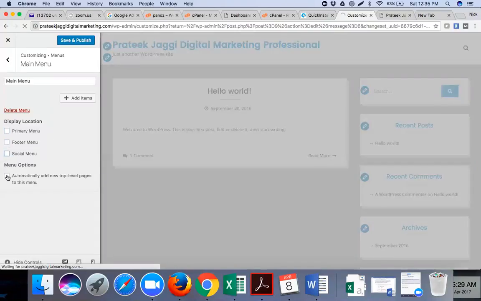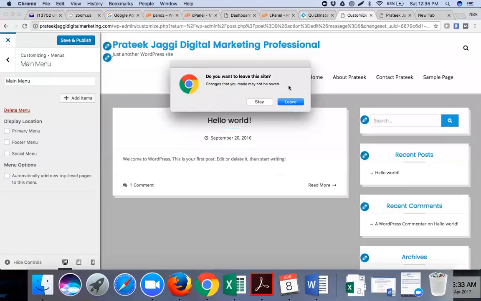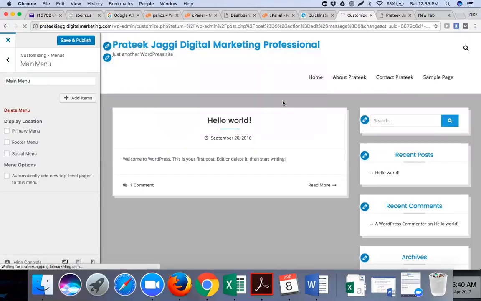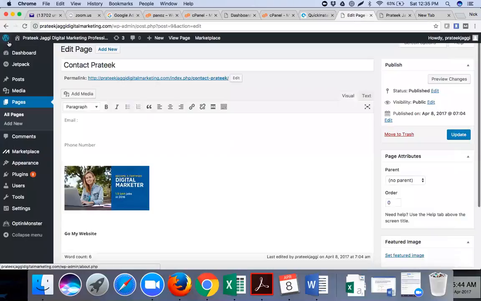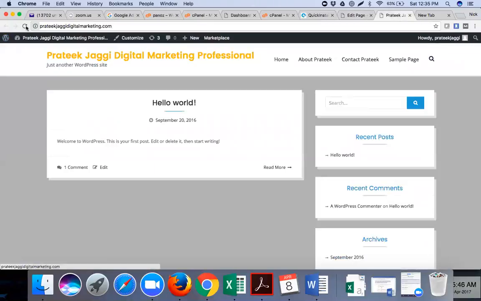All right, so what happens is, guys, the overall settings, customize, let me just tell you that all these changes onto a website, guys, differ from theme to theme. Whatever I'm going to do on Prateek's theme right now might not hold true for each of your themes also. So there are so many things, guys, which are going to be different as per themes.